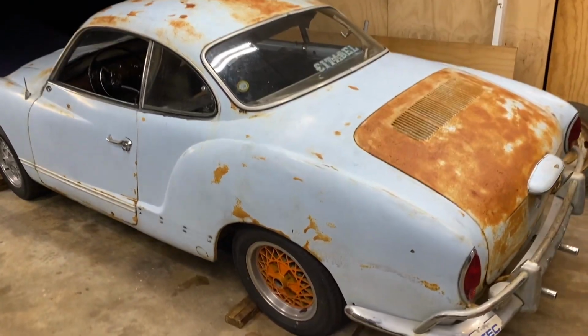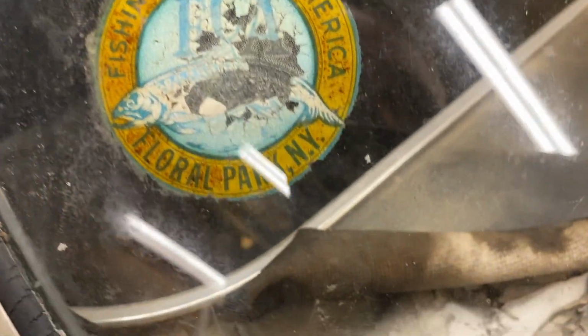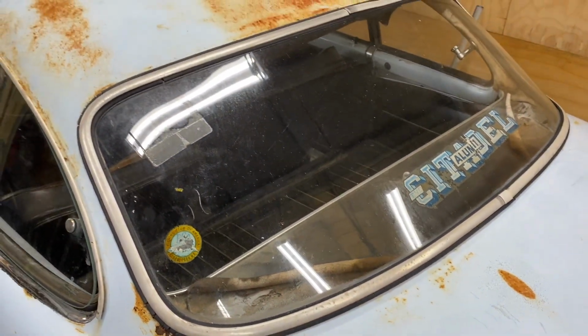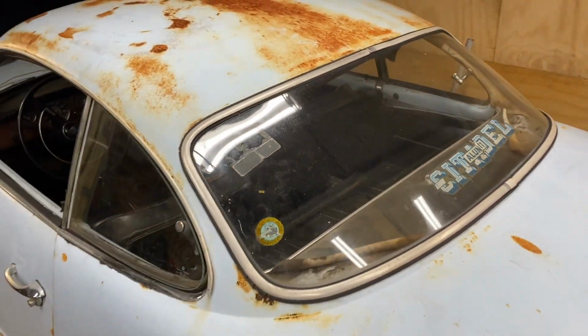And it looked like maybe it started its life in New York. I'm just guessing. Maybe the guy bought it in 67 in New York, and a few years later, maybe he gave it to his son or his daughter. And they went to college in South Carolina, and that's where it ended up.